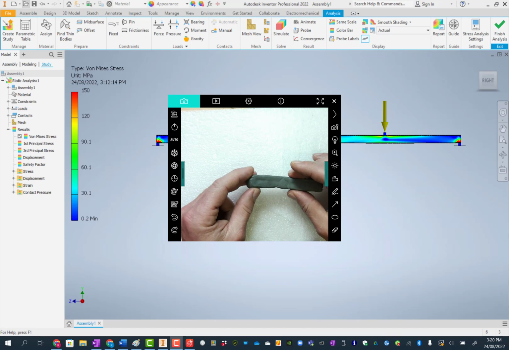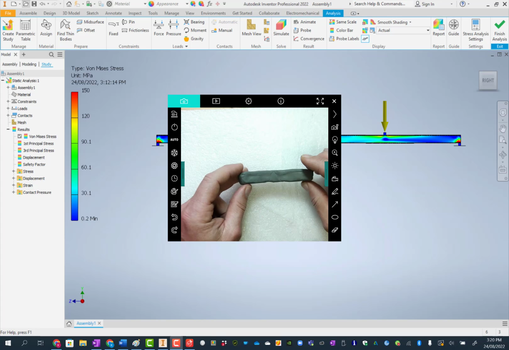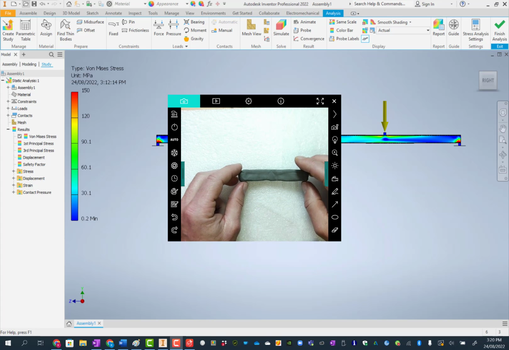So bending moment is about the internal forces, whereas moment or couple, that's about external forces. It'll become clearer as you do more examples, but just be aware that the terminology can be a little bit confusing. So just try and keep them separate in your mind, these things, when you talk about a moment of a force, a moment, a couple, and bending moment. It's all about internal forces.